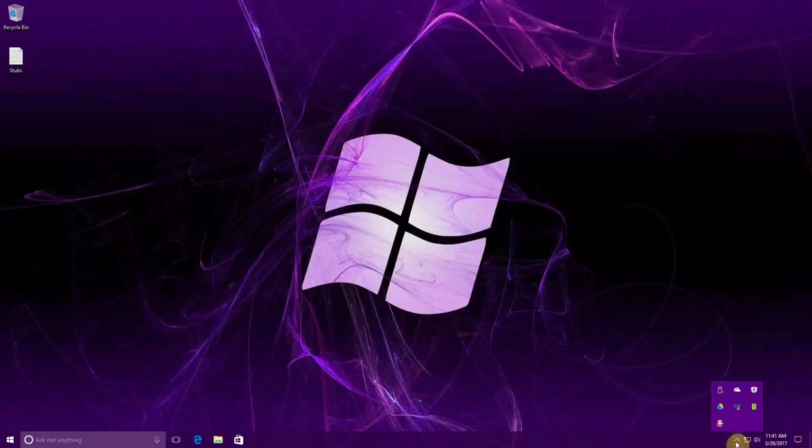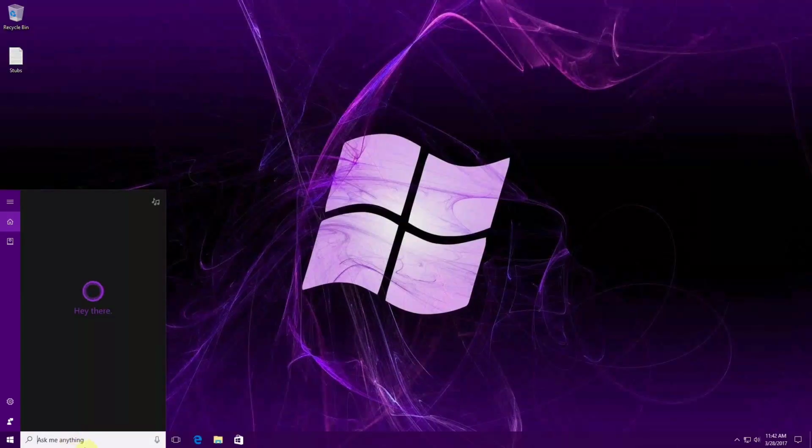Also, if the little caret there has hidden icons, I have numerous things running in the background. Mostly this is going to be stuff that you don't access or don't want to access, like your antivirus, your OneDrive, your Dropbox, different things you have running in the background. That'll always be there. The icons here, you can pin different icons down here. It's just an easy access point to reach this taskbar and open different icons.